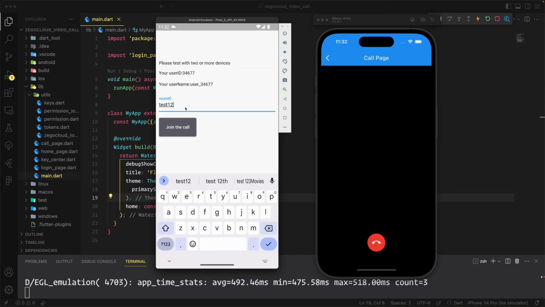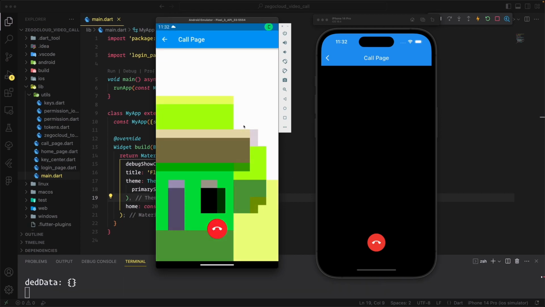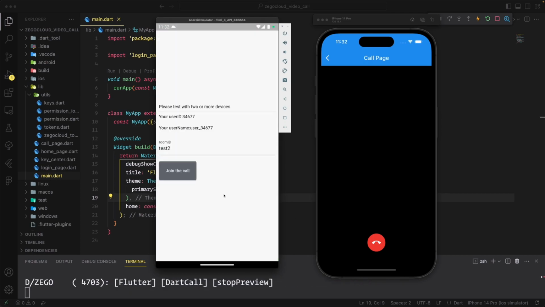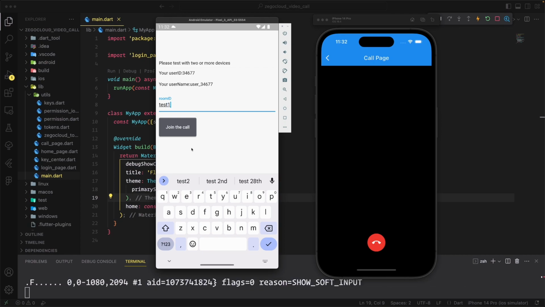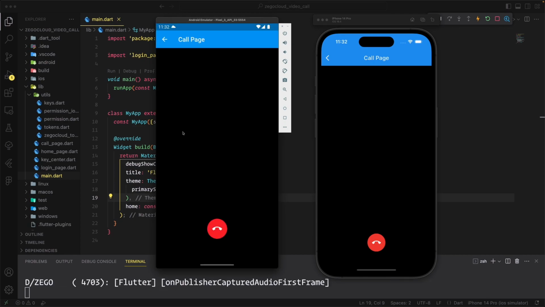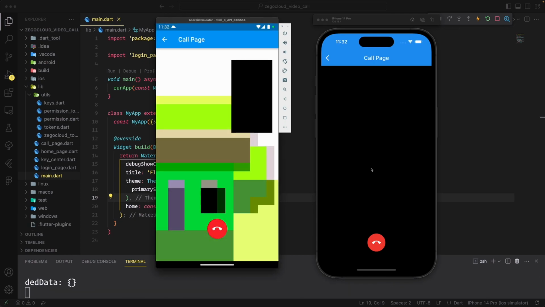An example of how this can go wrong. For example, we know already that this is test1, and if I join test2, for example, and try to join the call, it will be something different than what we have seen before. But if I join test1, you will see that it will make some noise that implies that we are joining the same call.